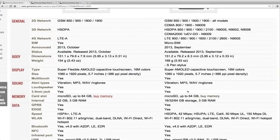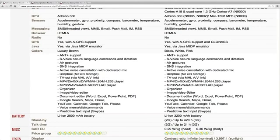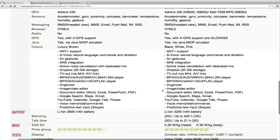Well, a big thing that's different between these two devices is that they have different batteries. Probably because this is a curved display, they can't have as big batteries. So 2,800 milliamps, while the Galaxy Note 3 is 3,200 milliamps. That's a 400 milliamp difference. So it's not a super bad battery, it's not rocket science either, but it should be good for now.